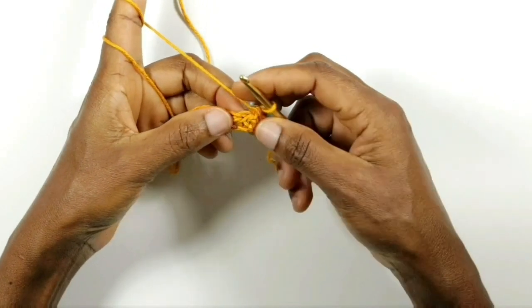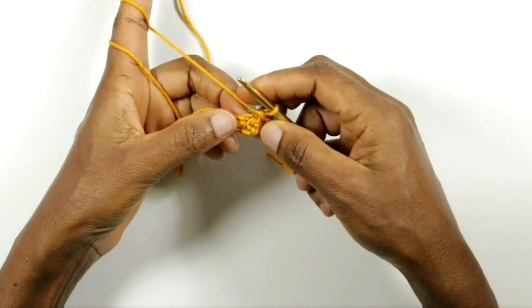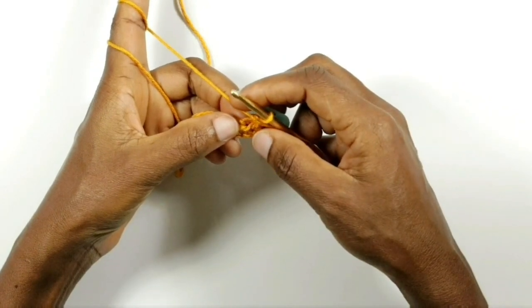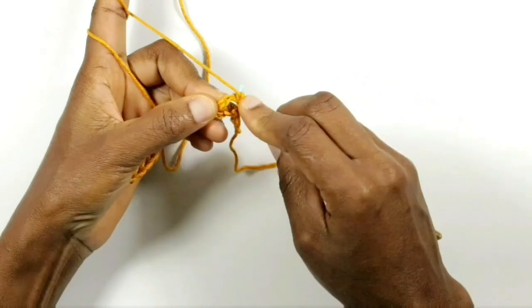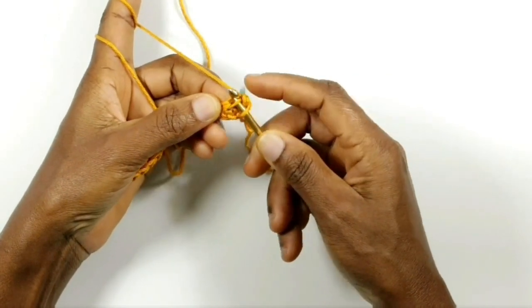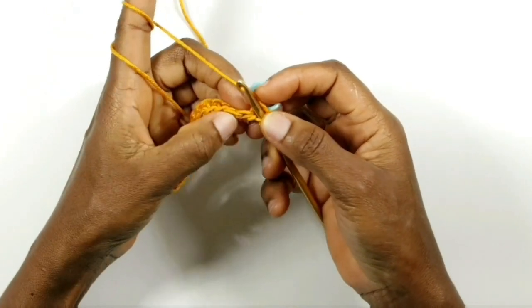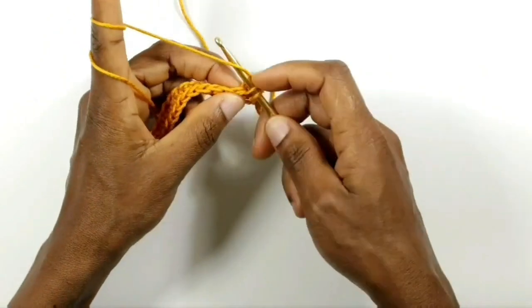I've heard it called a third loop for half double crochet. It is the only stitch that has this extra loop right in front of it or at the back, depending on where it's facing you. So in here, we'll go in there, right? Not in these two up here, but in the one facing you directly, okay?